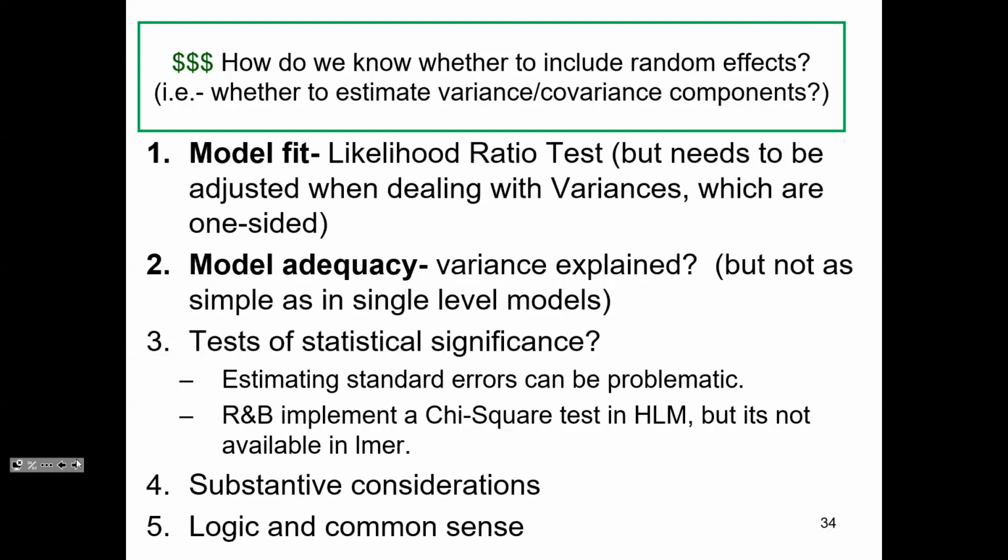Obviously, substantively, you should, not for homework necessarily, because this isn't your research, right? I'm going to tell you whether you should start with a random effect or not, but in real life, substantive considerations are key here. Before you estimate your model, you should be asking yourself, do I think this slope needs to randomly vary or not? And you should have a clear substantive justification. You shouldn't just default to, oh, I have 10 independent variables, I will let them all randomly vary. That's a recipe for disaster, right?